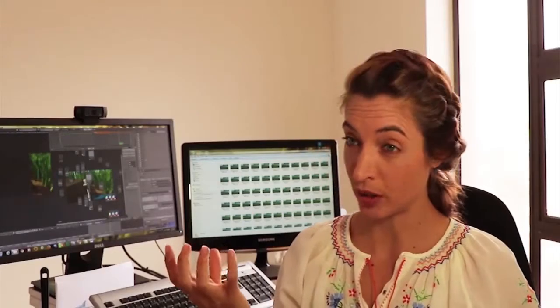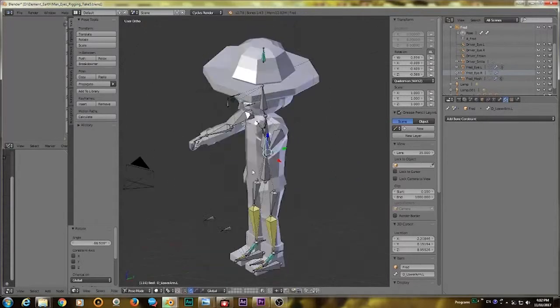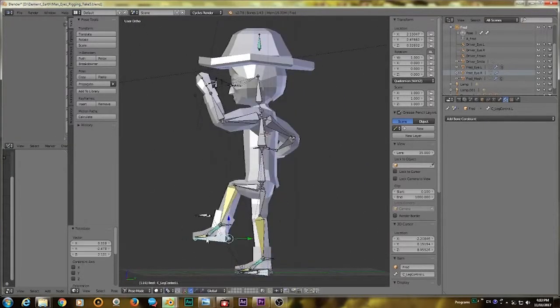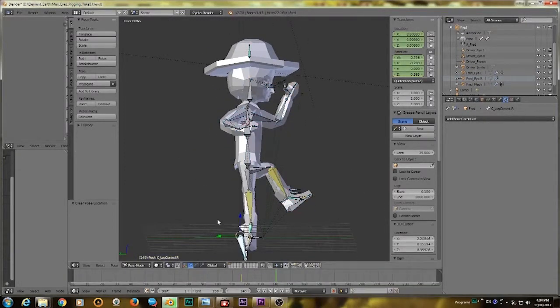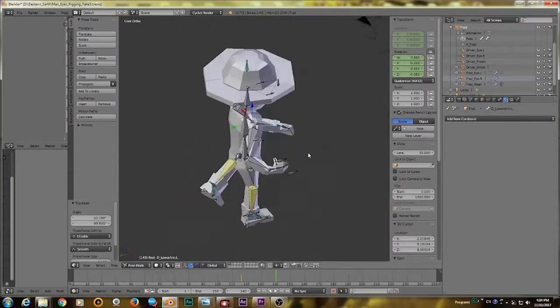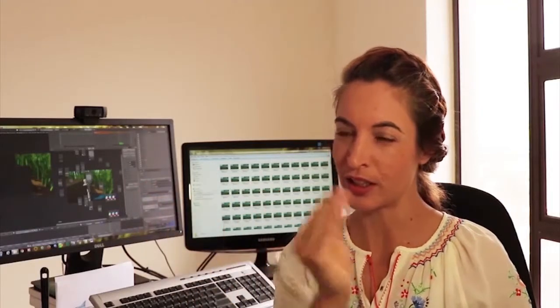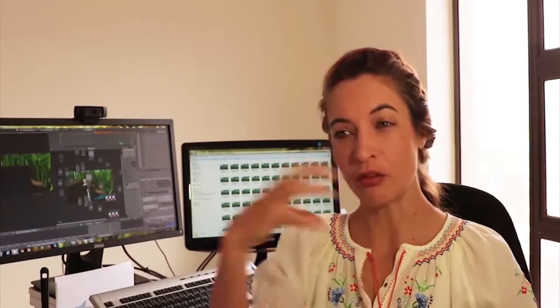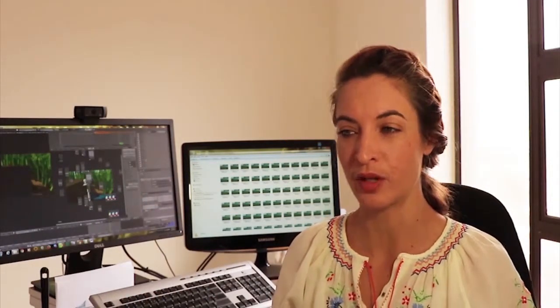The next most time-consuming part was animating. You literally have to take each part of the armature and move it where you want it to be at a certain point in time and insert a keyframe. So you got your extreme poses where you keyframe the two extreme poses, and then you fine-tune everything in between. The armature has a lot of bones, so you have to do that for each bone, and that's a lot of keyframes, hundreds, even thousands of keyframes.